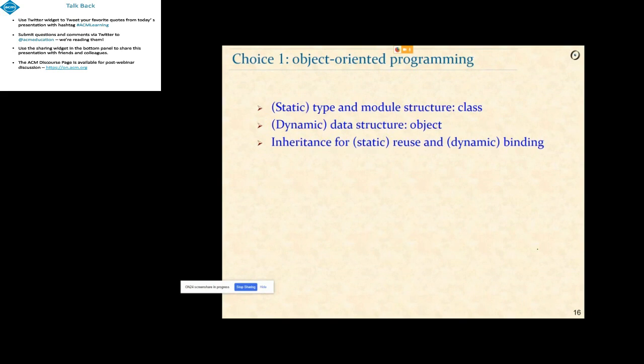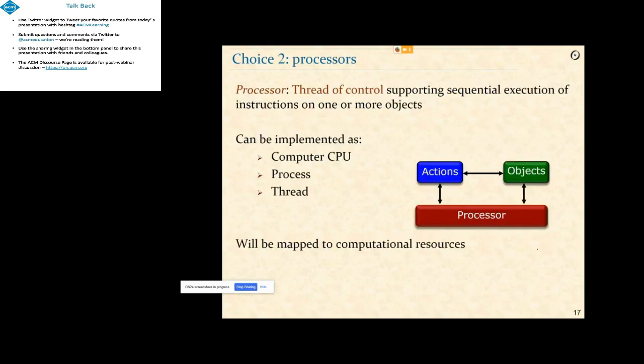So what we retain from object-oriented programming is, in fact, everything, but in particular, the notion of class, which serves as type and module structure, the notion of object, of course, dynamically, and then the inheritance mechanism for reuse and polymorphism and dynamic binding.